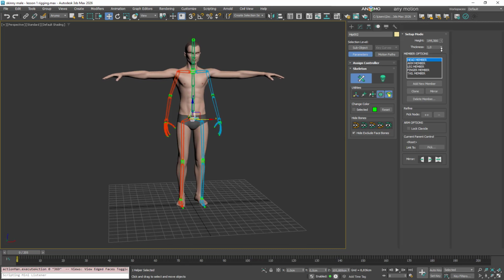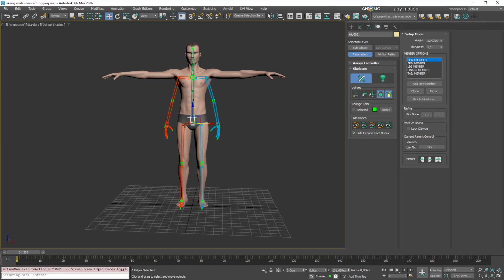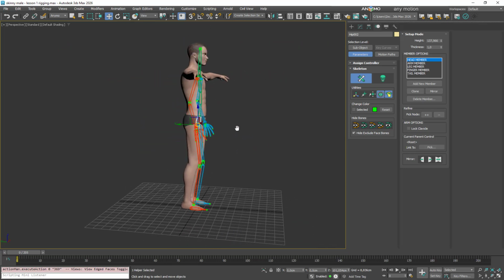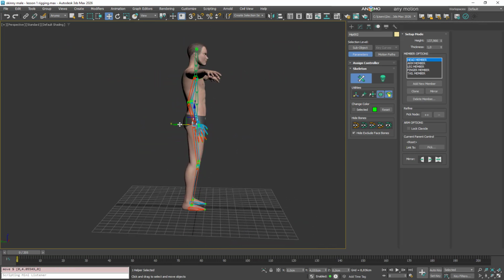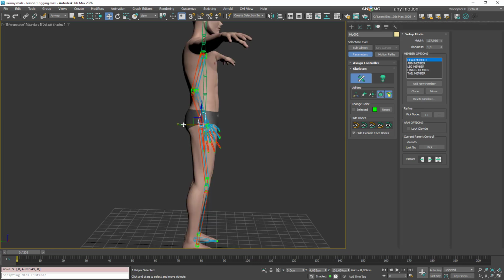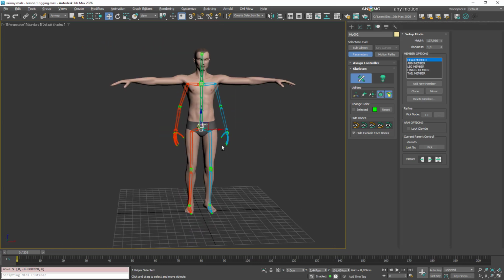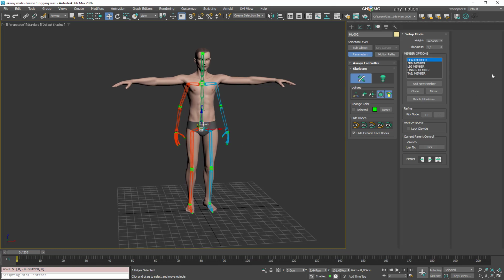The Height field adjusts the overall size of the skeleton. The Thickness field changes the thickness of the bones.